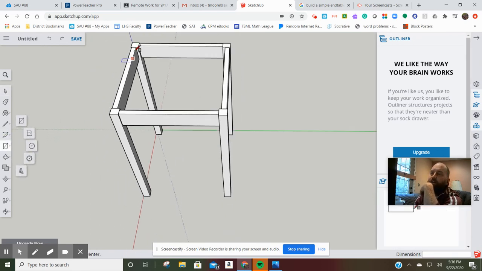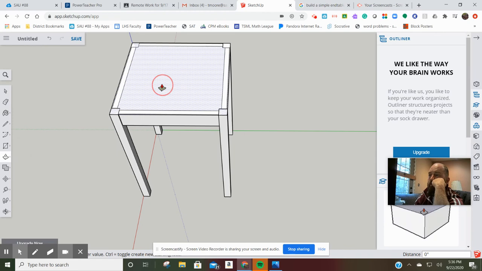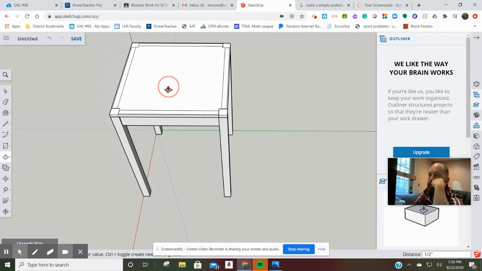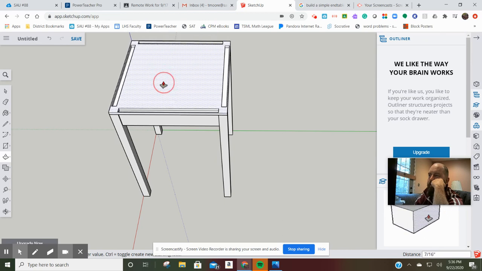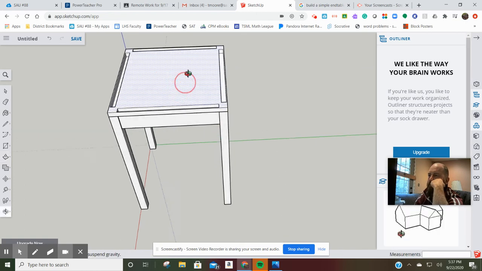So this is the easiest step. We come up here, we click on this endpoint, we make a large rectangle, we click on that endpoint. There's our two-dimensional rectangle. We use the push-pull tool, and we're going to pull it upwards. It's got a funny shape to it. That's odd, isn't it? We're going to pull it up till we get 3/4 of an inch.